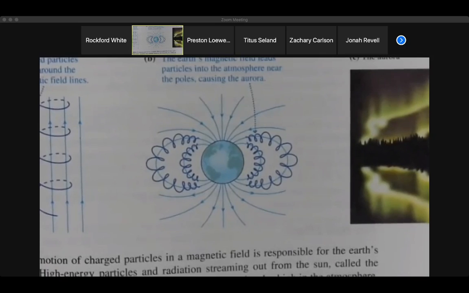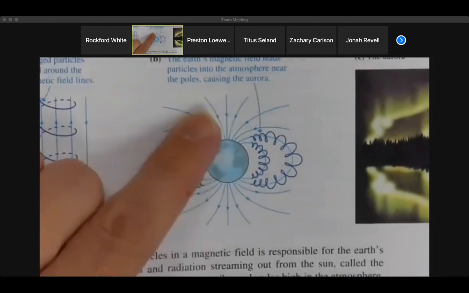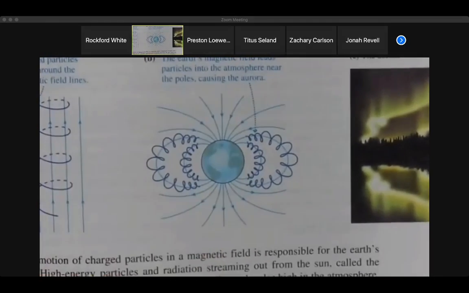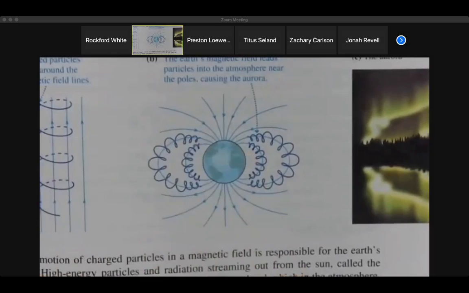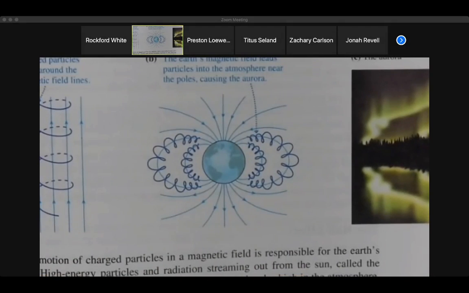So where do the lights come from? When these charged particles moving at high speeds start to encounter the molecules of the atmosphere as it gets denser and denser, they crash into the molecules of the atmosphere and hand off a bunch of energy. The molecules hold on to that energy for a little bit of time and then give it away in the form of light, pretty much. And those collisions of incoming solar wind particles and interplanetary charged particles are going to happen much more often near the poles because of the shape of the Earth's magnetic field.